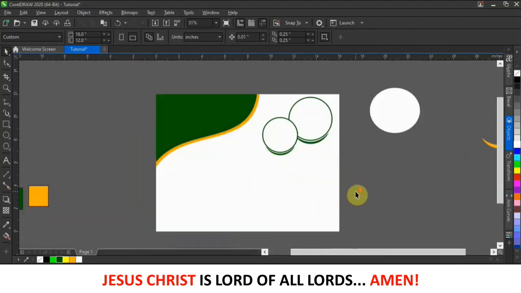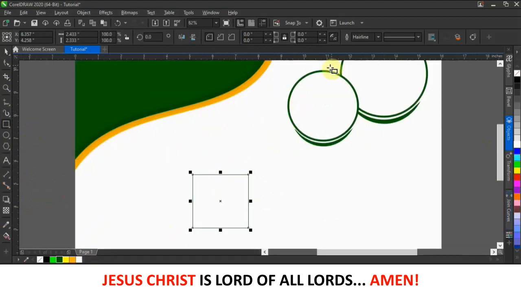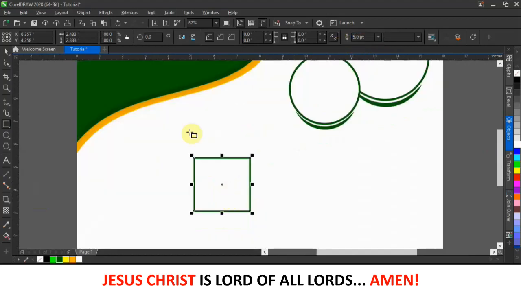Now the next thing I'm going to do is create some rectangles here. I can choose to use one of the rectangles I have here, but let me just create one. I'll create a rectangle, something like this. I'll give it white color, and the outline is going to be green. Let me take it to 5. I want to round the edge, so I have the edge round like this.